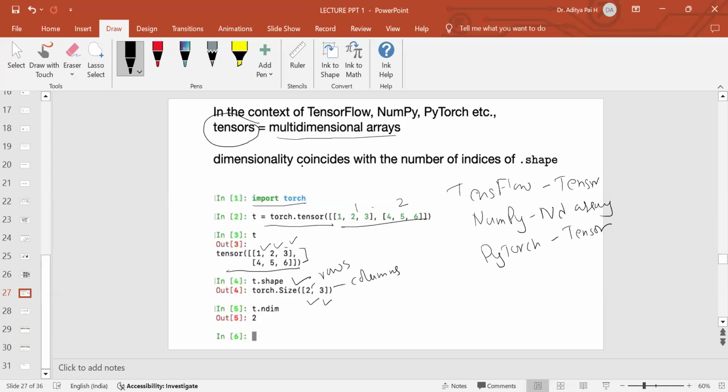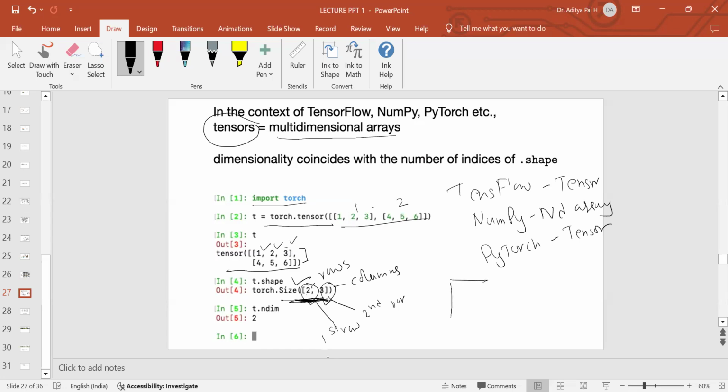Now when I ask for the number of dimensions of this particular tensor t, how many dimensions are there? This is first row and second row of this particular size that is mentioned by the size function. So we can say this is one dimension and the other dimension, two aspects we have taken. We are not taking it as three dimensional, so only two dimensions, that is two rows and three columns. So x and y are what we are taking into consideration.